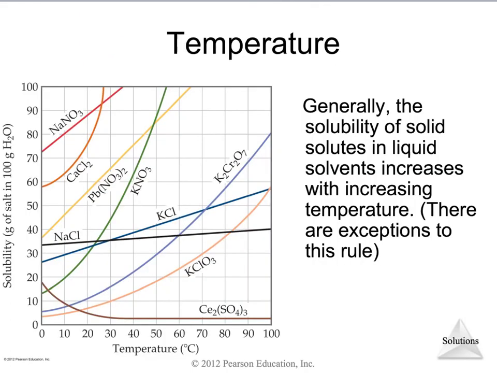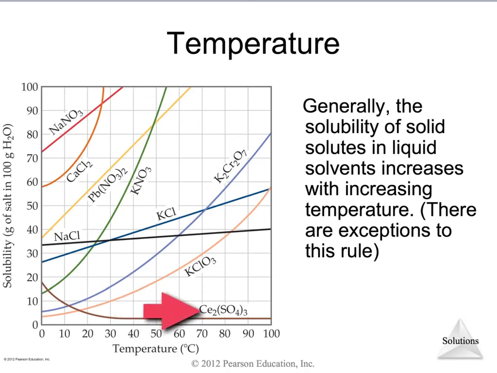Okay, so if we look at temperature affecting solubility, and if we think about them in terms of solid solutes in a liquid solvent, then we can see by this solubility curve that generally the solubility of a solid solute in a liquid solvent will increase as temperature also increases. We do, though, see some exceptions to this rule.